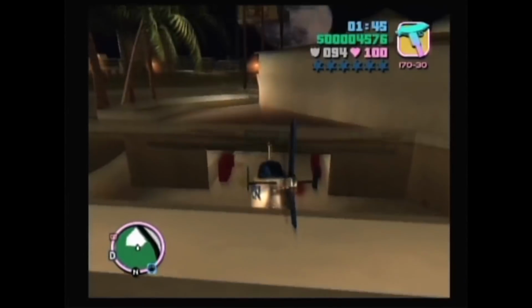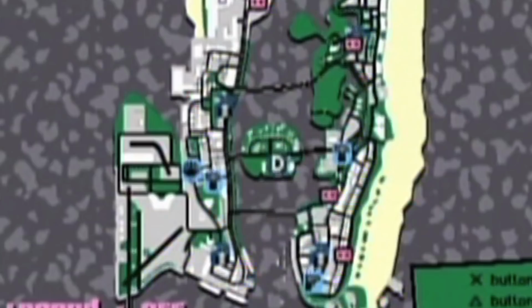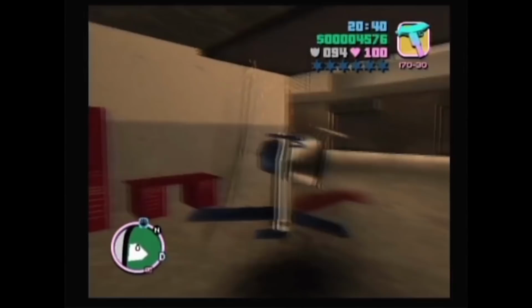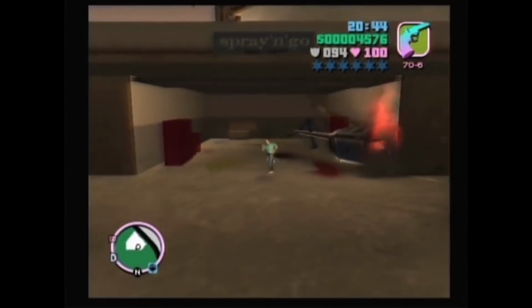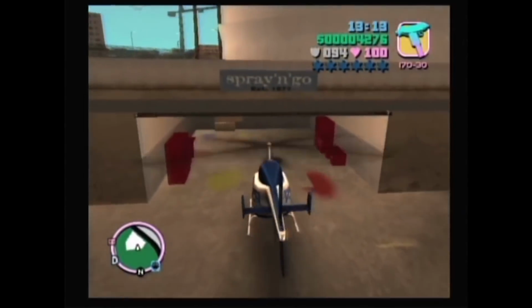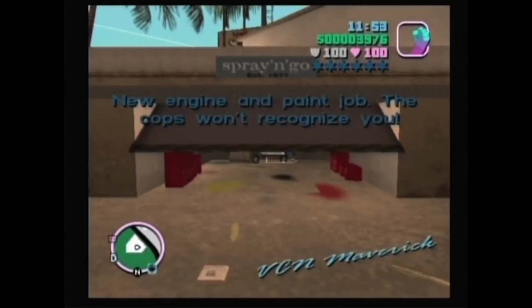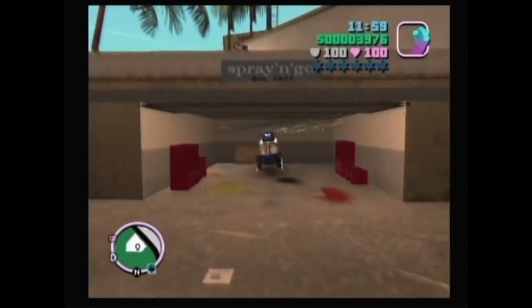Here's a funny glitch I like a lot. First find yourself a helicopter, then take it to the Pay 'n' Spray. That's here on the map. The goal here is to get the helicopter into the garage. Getting the helicopter into the garage without it blowing up isn't easy. It might take a few attempts, but eventually you can get it in there and the garage door comes down. When it raises, your helicopter will be transformed into a helicopter with car wheels. Unfortunately, you can't drive it around, but at least you can see the wheels are on there.